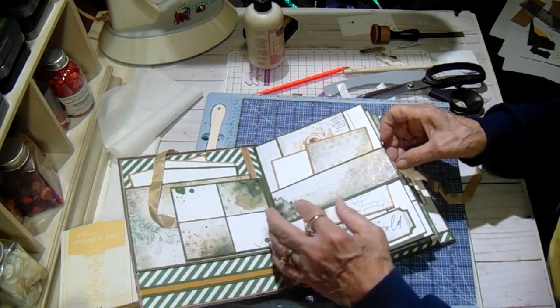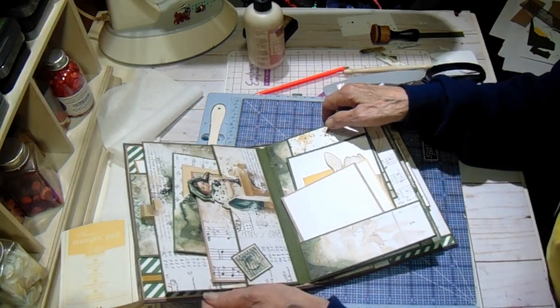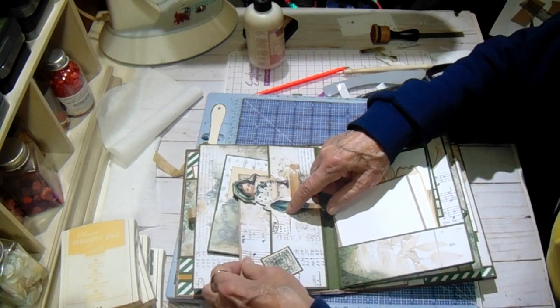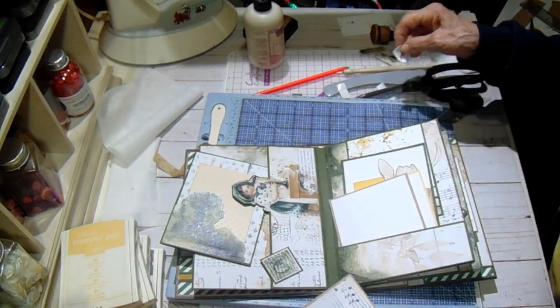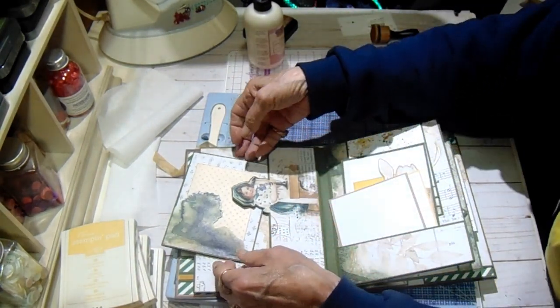Those go in there, and then this ties shut. Then on this page, this is where the little girl is. We have another photo mat. Oops, got to take a sticker off of that one. See what I mean? I've got glue peeling. It looks like my skin's peeling, but it isn't.